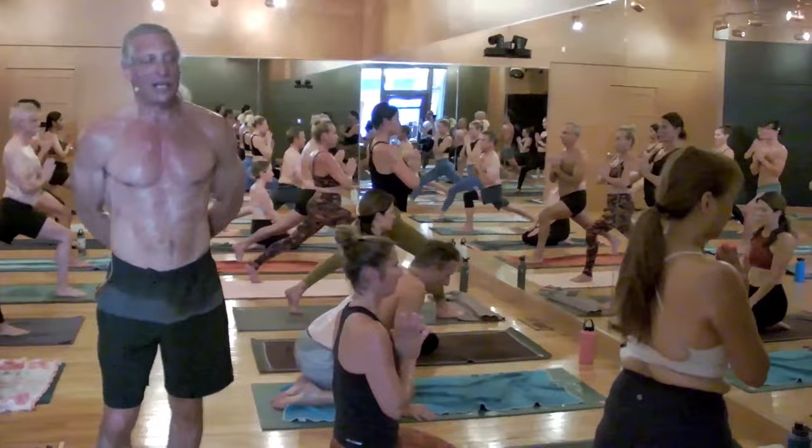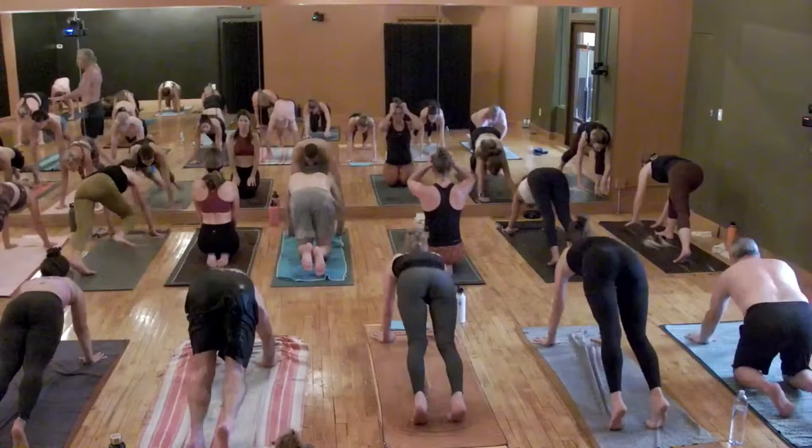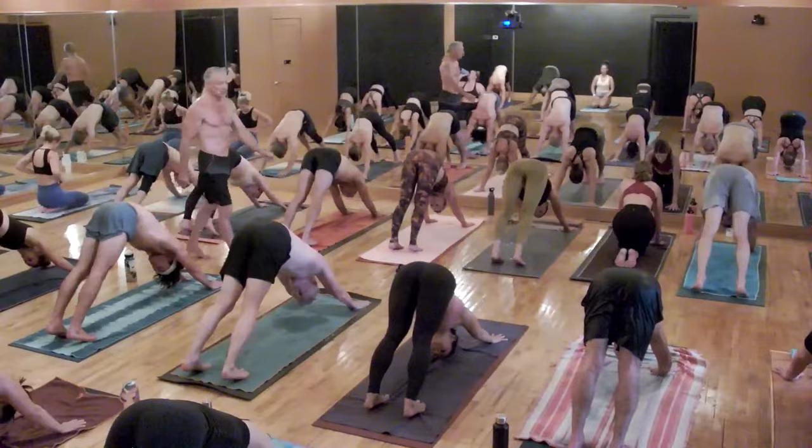Inhale your hands up, hands on the floor, move down and forward, slow, smooth, chaturanga, folks. Look at yourself, stay with me. Up dog, inhale, down dog, exhale. I'm going to encourage you to do the left side what you did to the right, folks. Just do it. Inhale the left leg up, march up the mountain.